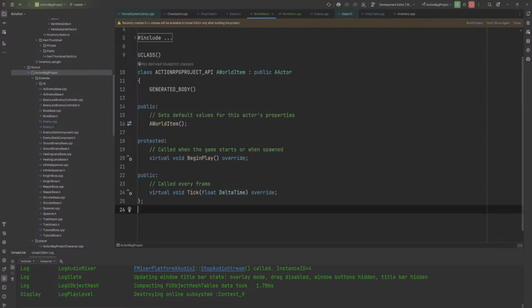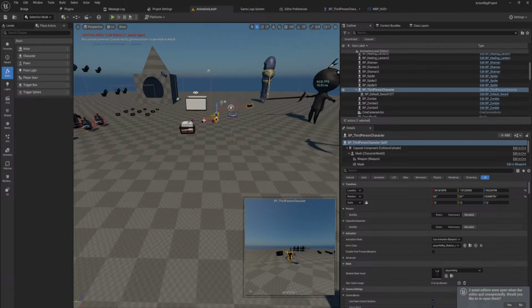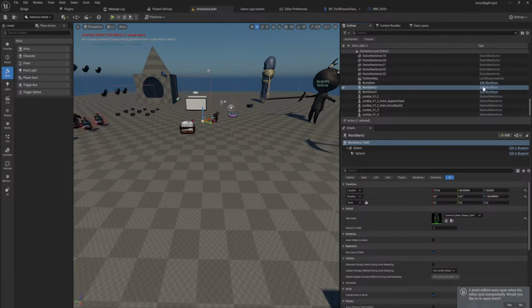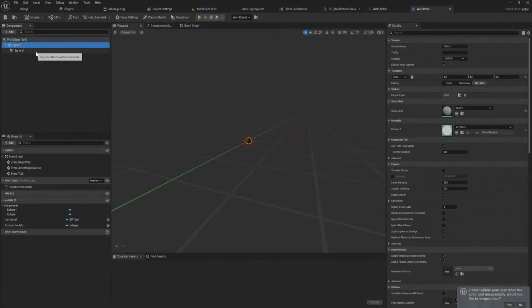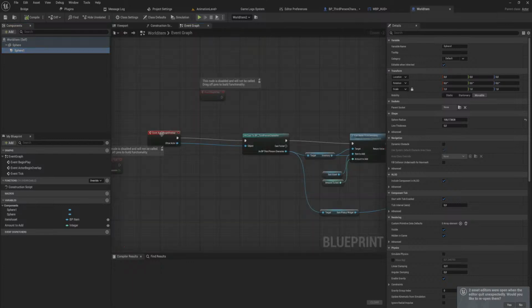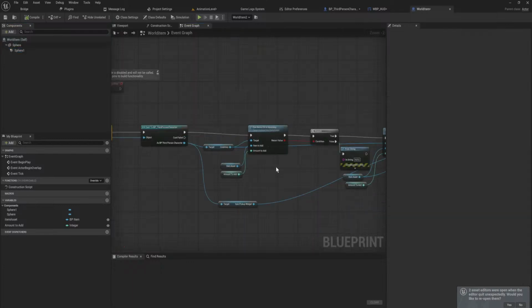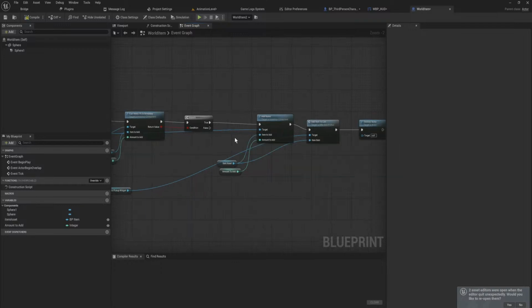Let's open up the world item actor in Blueprint just to make sure that we don't skip out on anything. It has a static mesh and a sphere overlap. And then on overlap, it just checks if items can fit in the inventory. If so, it adds the item.